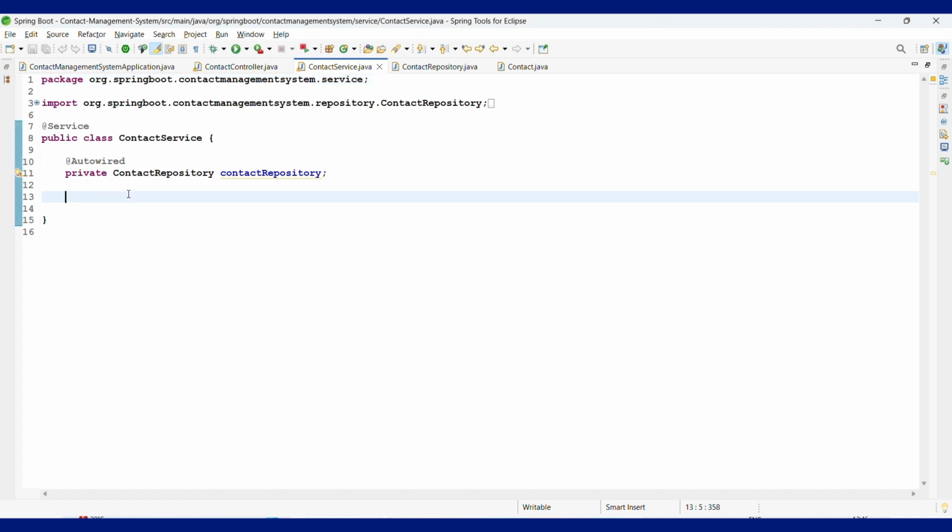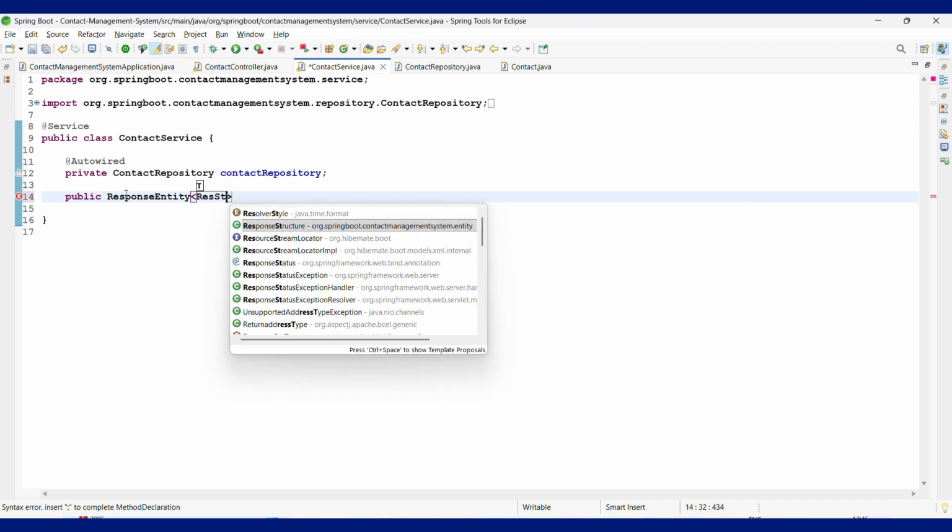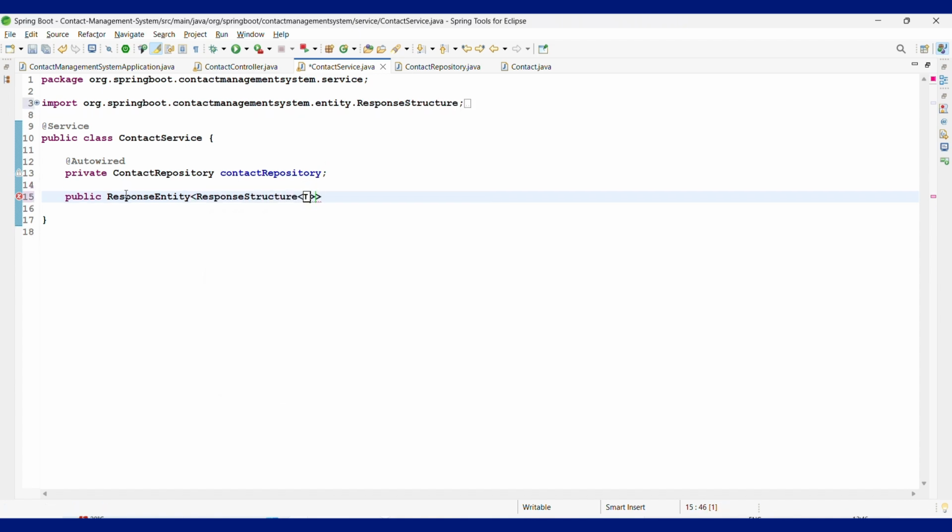So the first will be add contact. So public response entity, response structure. With Ctrl+Space, you will get automatic suggestions of the response structure, and we are performing the add contact. So the contact related data will be there. So type is contact.